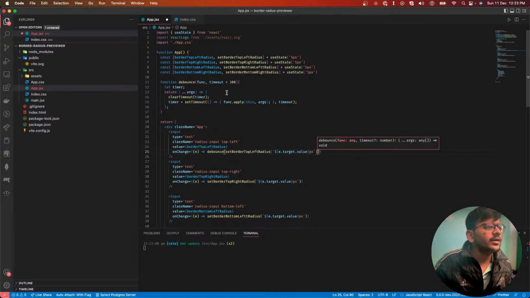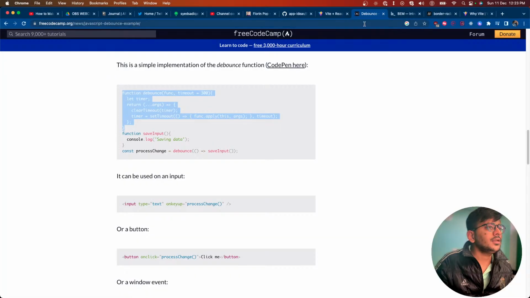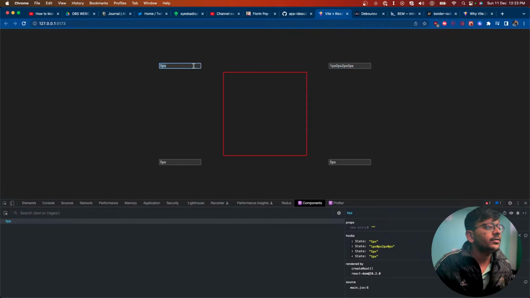Yeah, I think 300 milliseconds is fine. This is a default timeout. So what it does is it continues to clear the timeout until we are typing. So yeah, let's try with the left one if we are right or not. 10 should be not.